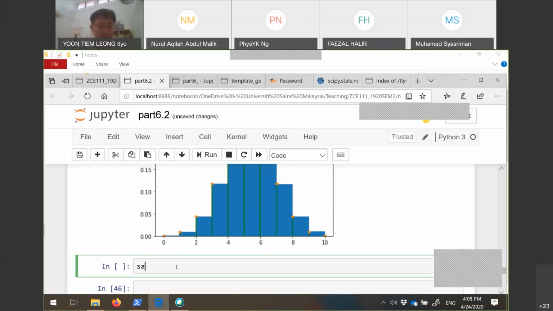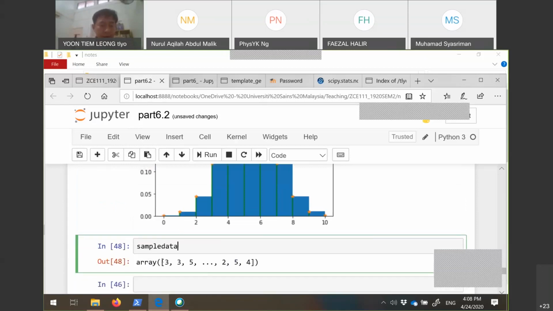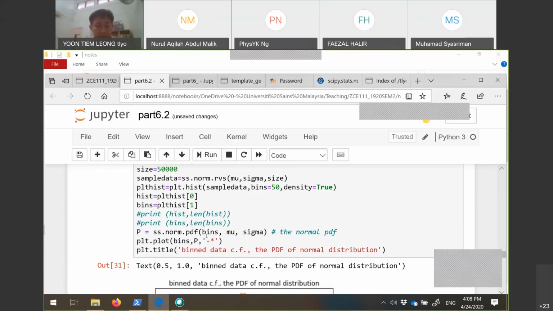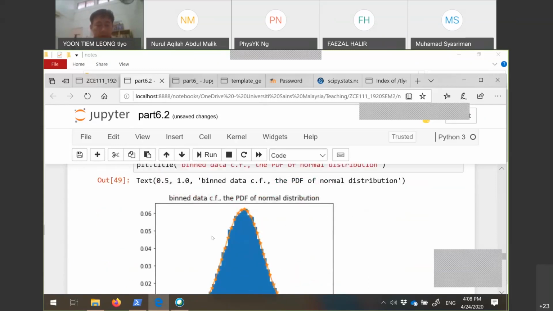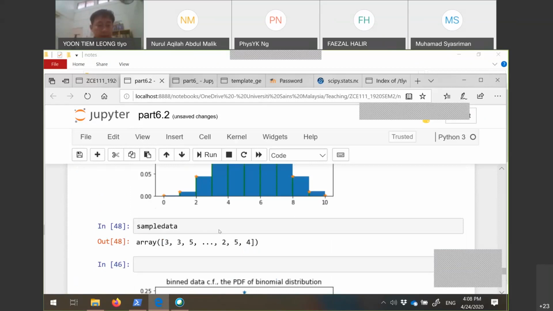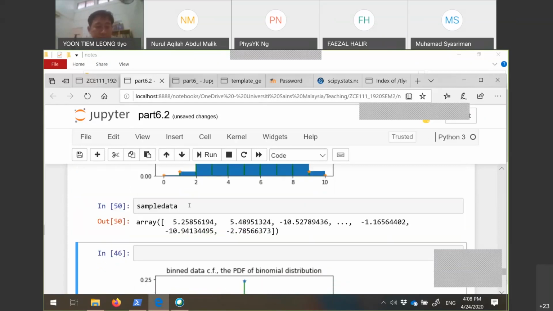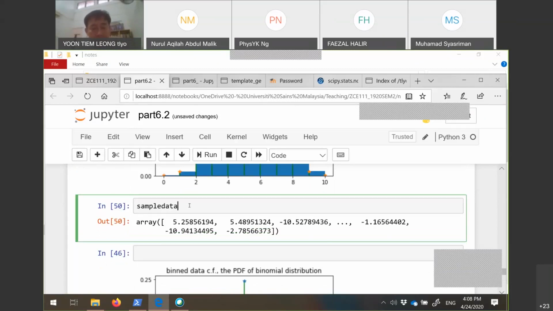If you type sample data, this is a set of sample data which are all discrete numbers, following the binomial distribution. Now, if you generate the Gaussian distribution function, then the data will be continuous. It's a huge number of data points, I don't know how many, 500 or 5,000.